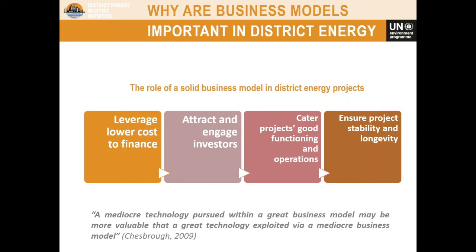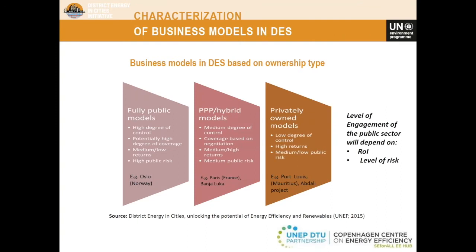A robust business model will also cater to the good functioning and operations of the project, which in turn ensures the project's stability and longevity. So in a way, the statement of Gebrail also holds true for district energy: a mediocre technology pursued with a great business model may be more valuable than a great technology exploited via a mediocre business model. Now, business models and ownership structures can vary significantly across district energy projects, depending on the specific circumstances of the project, as well as framework conditions, including, for instance, the project finance that is available.